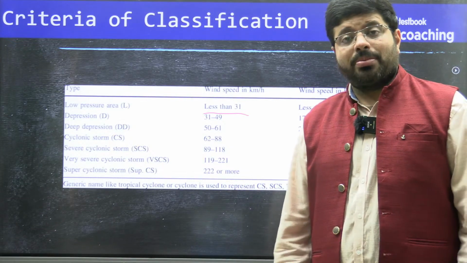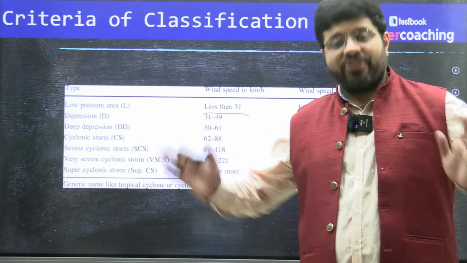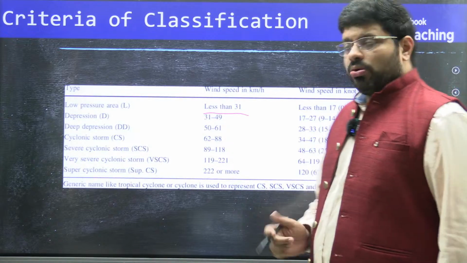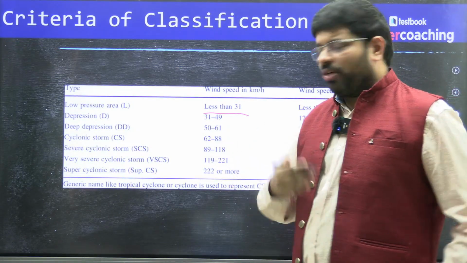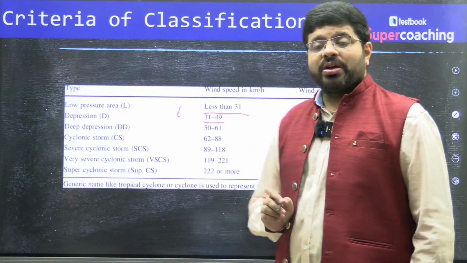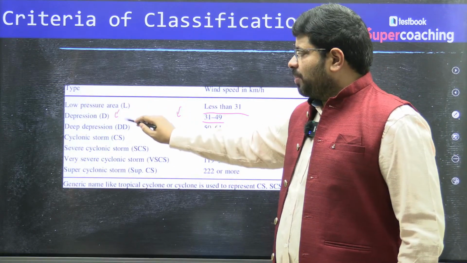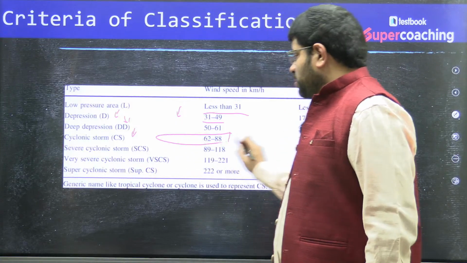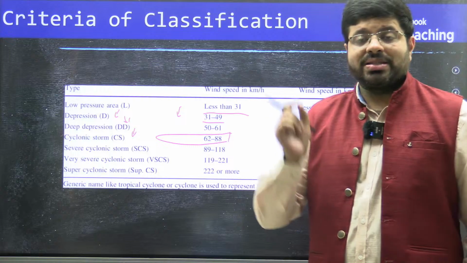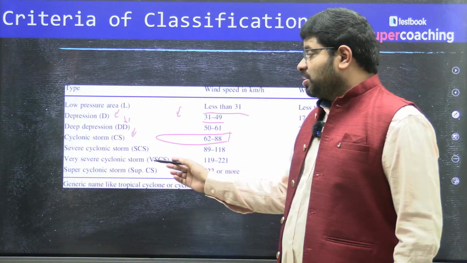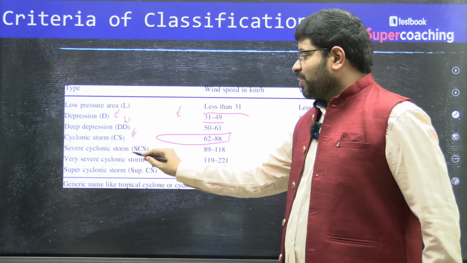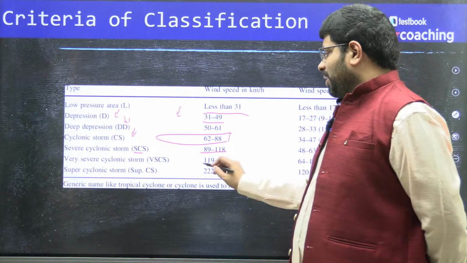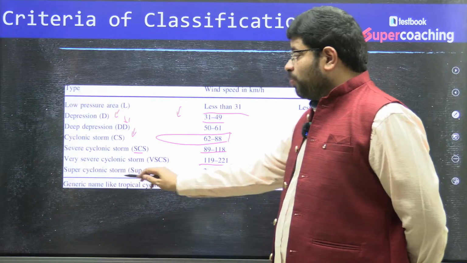Slowly the temperatures get higher, because of certain favorable factors which we will discuss in the session now, and you will see that cyclones will slowly develop into a bigger storm. So first the temperatures, and then slowly over a period of time it will turn into a depression when the wind speeds will be 31 to 49. So the low pressure area will turn into depression, depression to deep depression into a cyclonic storm. So this is the cyclonic storm, 62 to 88 kilometers per hour. That is when we will call it a cyclonic storm. Then that cyclonic storm will turn into the next level, which we call severe cyclonic storms, until around 118 kilometers per hour. If it crosses 118 kilometers per hour, that is when we'll call it a very severe cyclonic storm, and then super severe cyclonic storm.